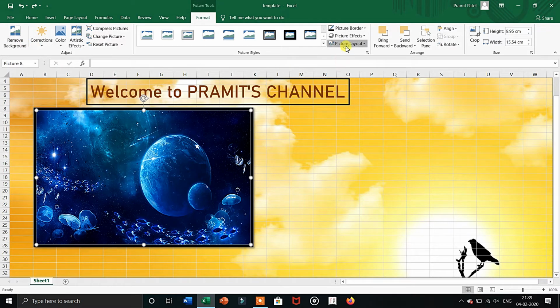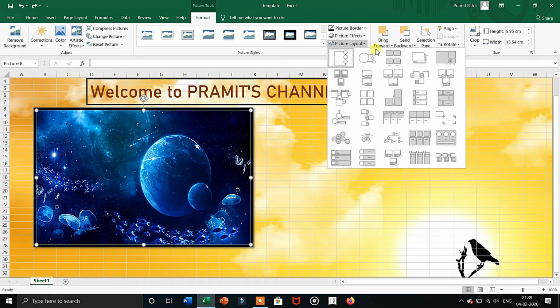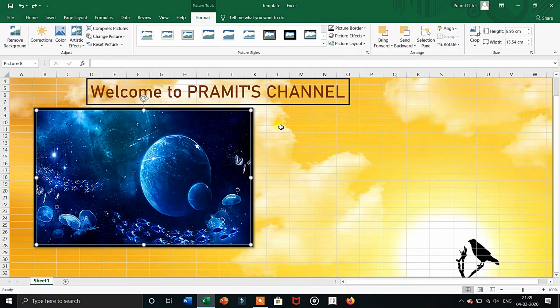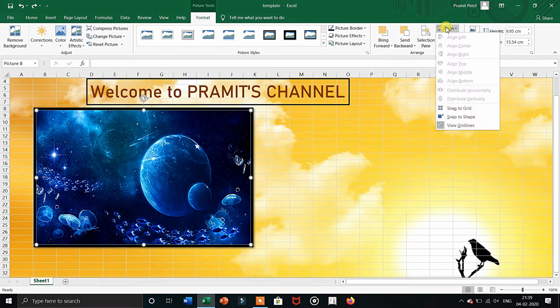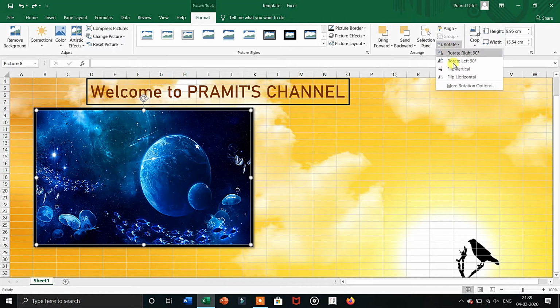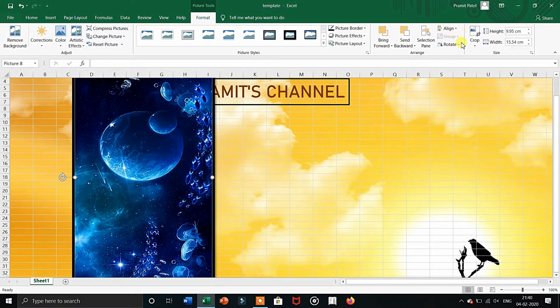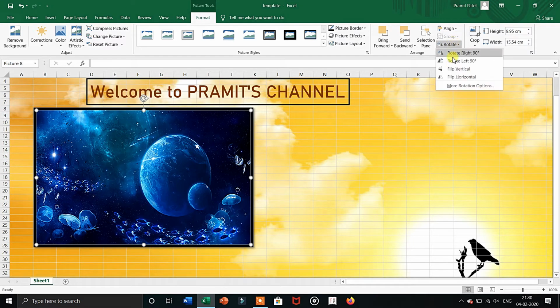And in picture layout, if there is more than one image which needs to be described, then you can select the picture layout from here. You can bring the picture forward or send it backward. You can rotate the image, like rotate left 90 degrees, rotate right 90 degrees, or flip the image horizontally or vertically.